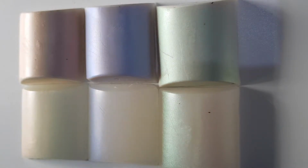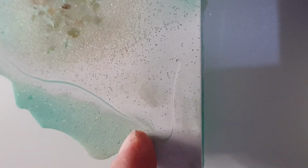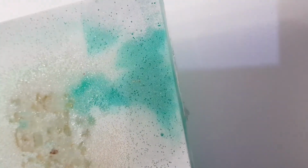effect from those pigments. Just to look at those interference pigments in resin art, you can see as I tilt this piece of resin art that the green color starts to show up, and that's typical of an interference pigment. In very high concentrations you can get that type of effect, and then we got some malachite there and there, which is a color pearlescent pigment with a much stronger color.